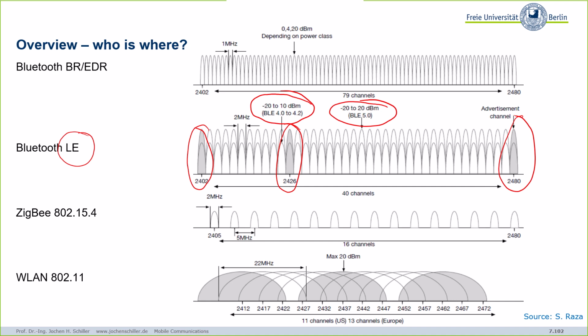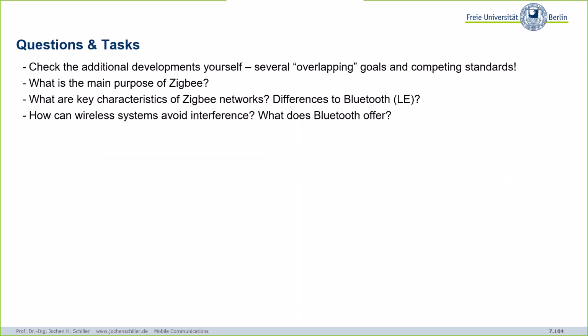That's the idea. I showed you the idea of non-overlapping channels. This is why we need higher carrier frequencies, to have more of these non-overlapping channels. You saw the different channels of the classical Bluetooth, of Bluetooth low energy, and you see Zigbee, yet another setting of 16 channels. So there's a lot going on, and we try to avoid interference. That's the basic idea. And this is also what the questions then are related to.